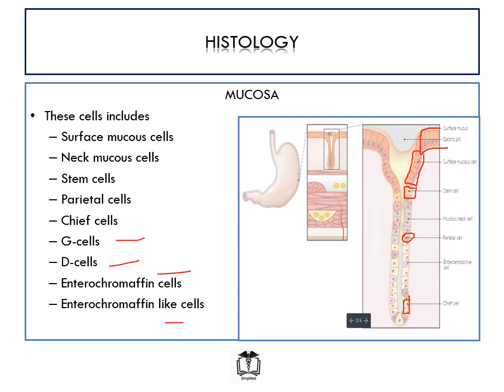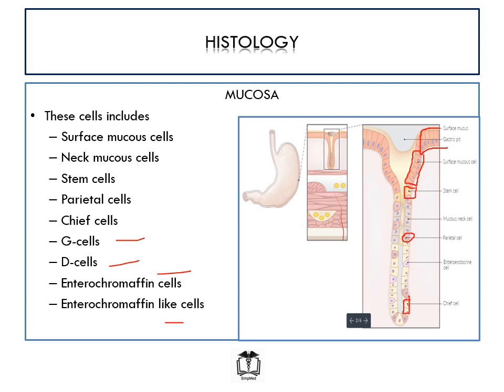The neck mucosa cells, on the other hand, just line the neck of the gastric glands, and they also secrete alkaline fluid, but this alkaline fluid is less compared to what we see from the surface epithelial cells. Then we have the stem cells. Stem cells are found at the junction between the pit and the gland. They are cells that tend to be involved in replacing surface mucosal cells if they die, and they tend to migrate all the way up, and then they can differentiate into secretory cells of the gastric glands later on.